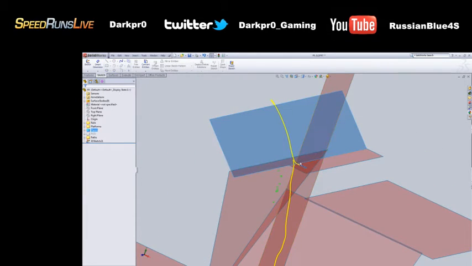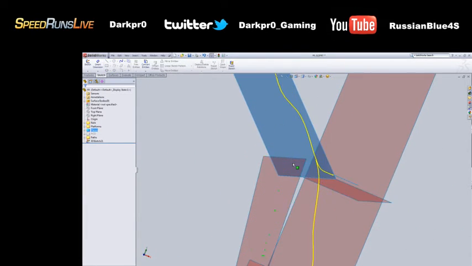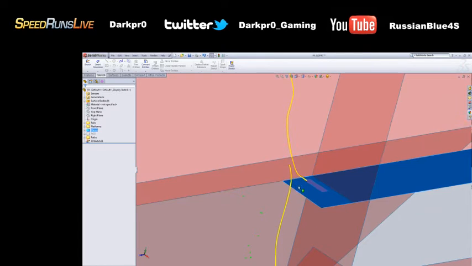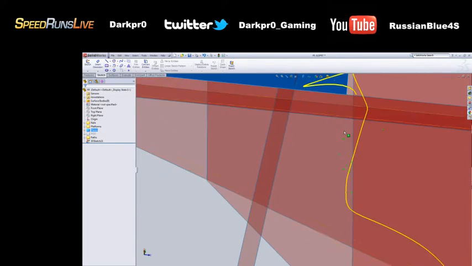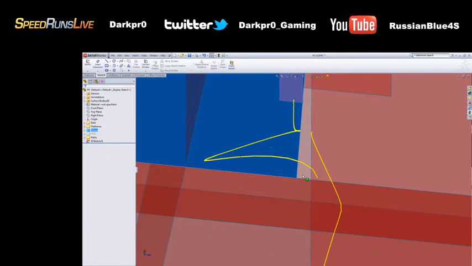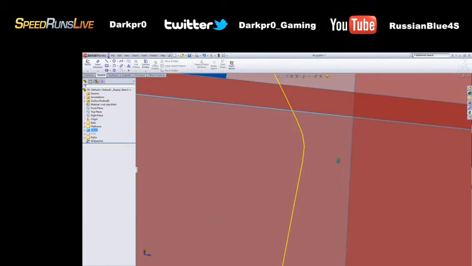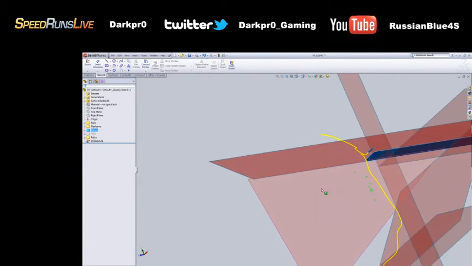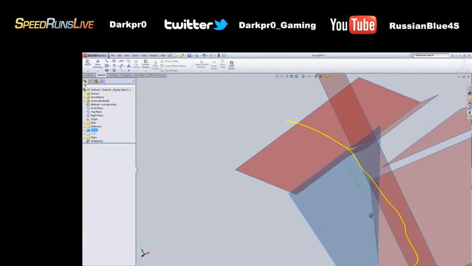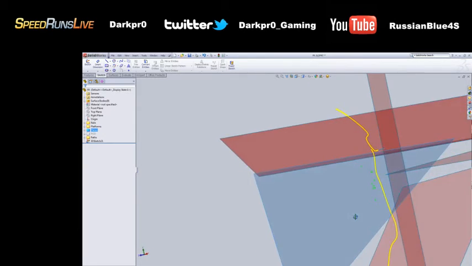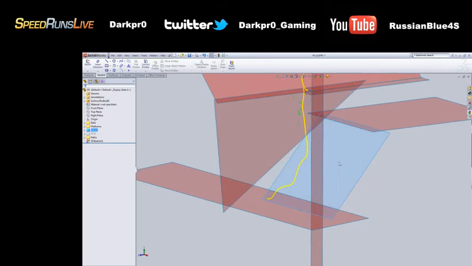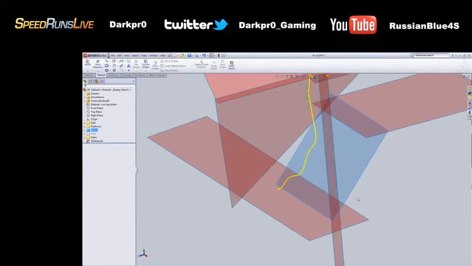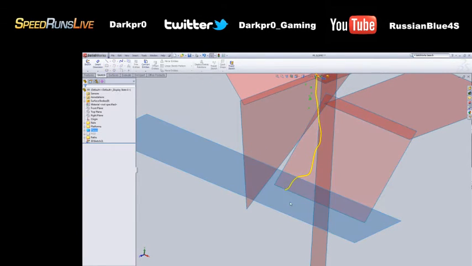For example, if you jump off the rail too quickly, you'll die on this death plane. This one doesn't fail. If you go too far to the left, or basically just not far enough to the right, when you're coming down here and jumping off this rail, you'll hit this death plane on the left. So you need to go out through this corner of the death planes, and then once you're behind that, this is the only thing behind you, and that's what you need to try to get through, because that's the one that's going to work. The rest of these, if you fall too far down, you'll hit this death plane. This is a death plane that you need to avoid.